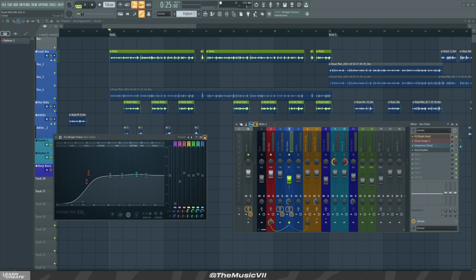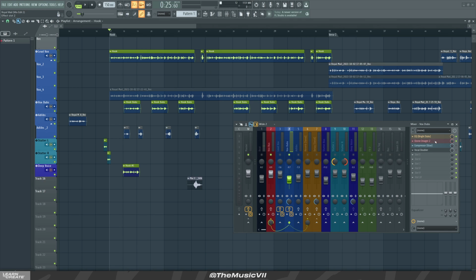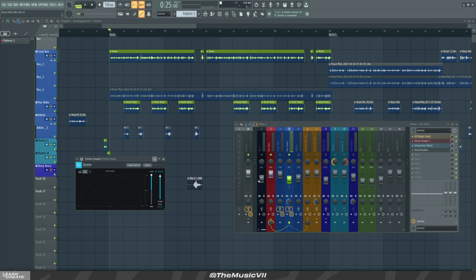Okay, next thing I added was the Ozone Imager 2. You can tell that this EQ I added gave it a lighter feel, especially in comparison with the lead vocal, okay? That's what we wanted, and we want it to sound different. Don't want it to sound exactly the same. Okay, so now this is the Ozone Imager 2 that I added, and I just essentially increased the width and increased the stereo rise. The stereo rise adds a bit of a delay, so you can see at the bottom here, it adds an 18.5 millisecond delay to the vocal dubs, okay? So in total, in comparison, let's listen to the vocal dubs with the EQ and with the Ozone Imager 2 plugin.